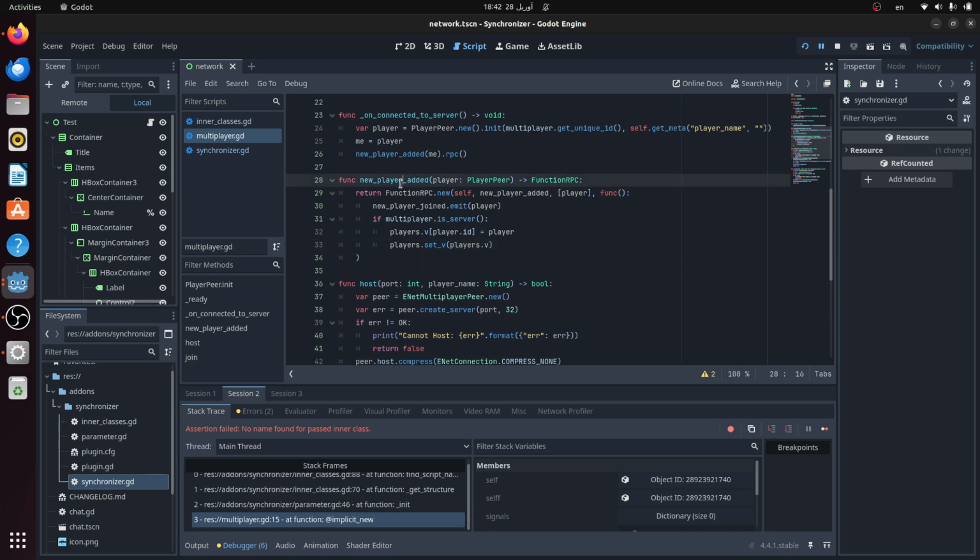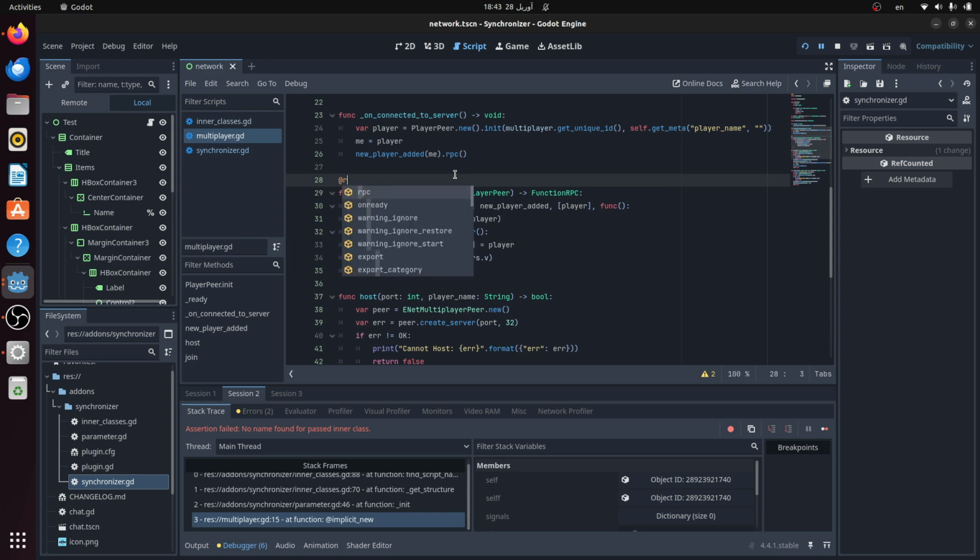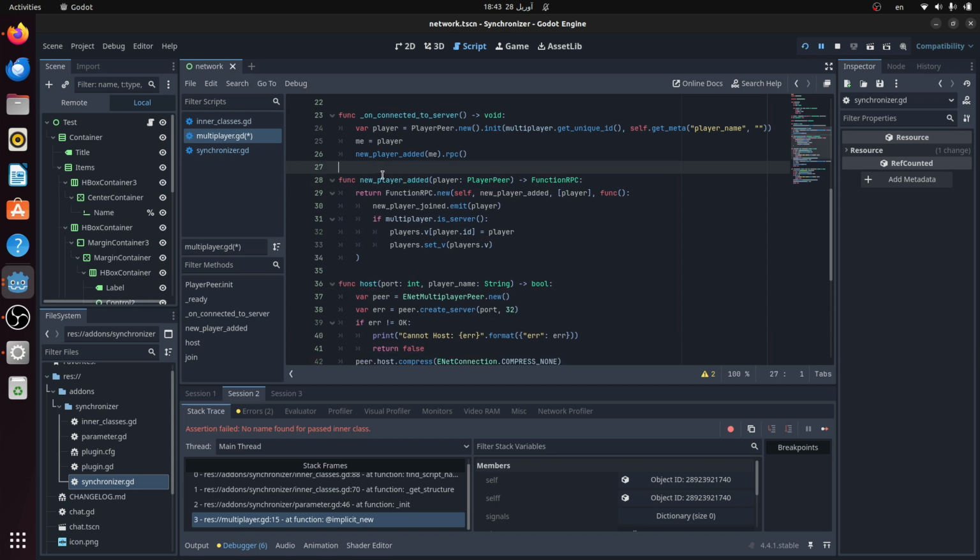For now, let's talk about functional RPC and what functionalities it has. Okay, why am I not just writing a normal RPC and calling it with a normal RPC? Because you cannot send objects to the network and expect it to work, because it doesn't work. I tried it so much and I hope it did, but it doesn't. Okay, let's move on.